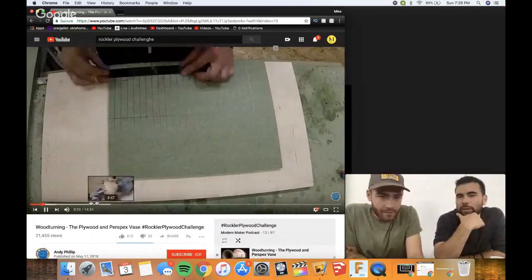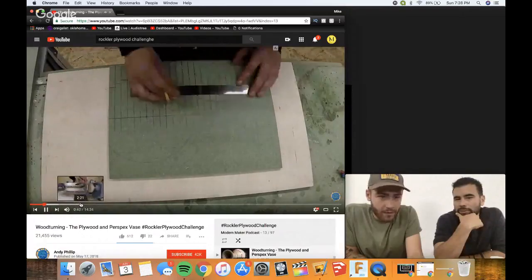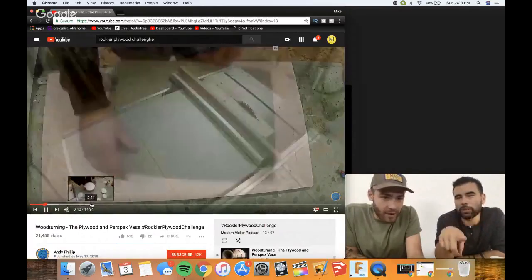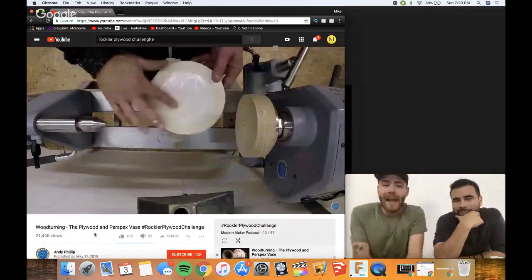All right. Have you done any wood turning? Yeah. I did a pendant lamp, that was the last project I did before. This is what they used to do before 3D modeling. Yeah, they used actual math. Crazy.